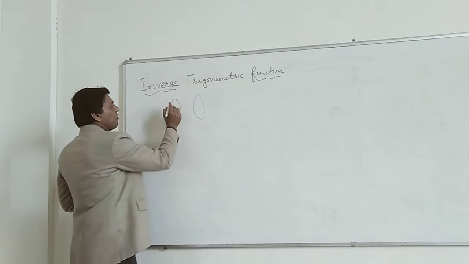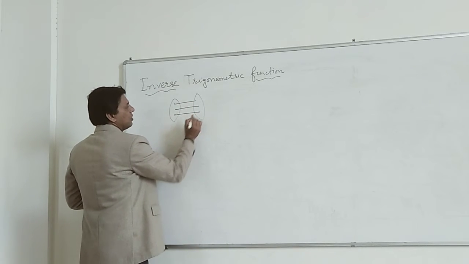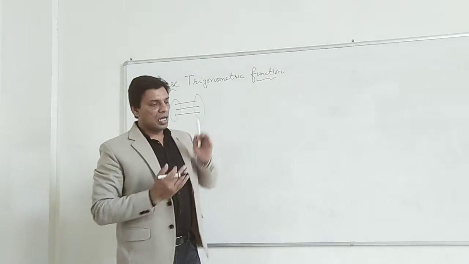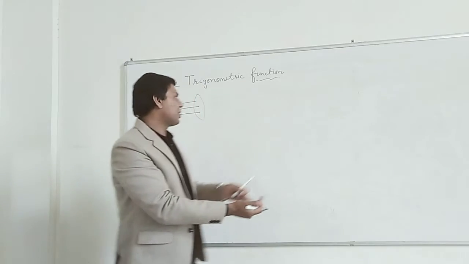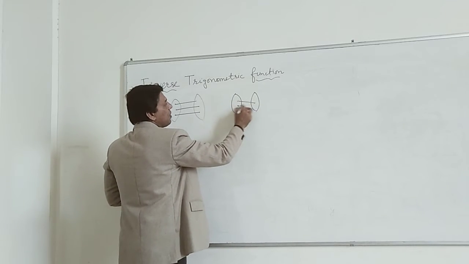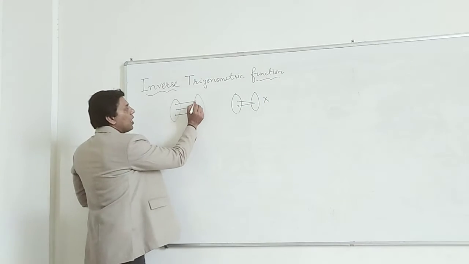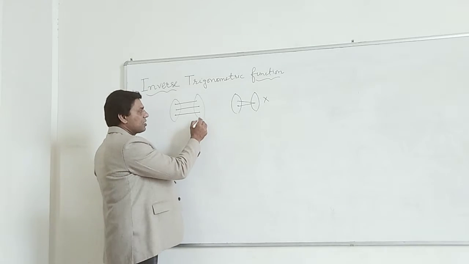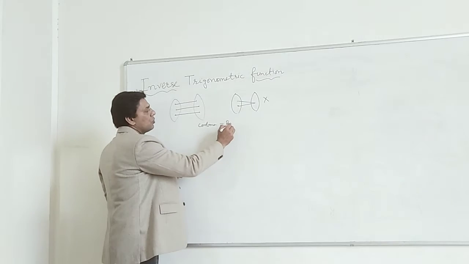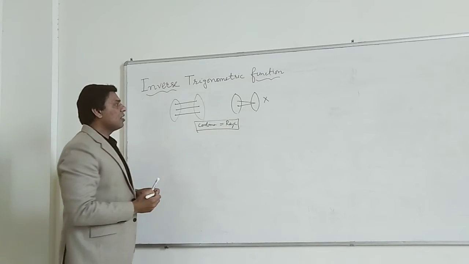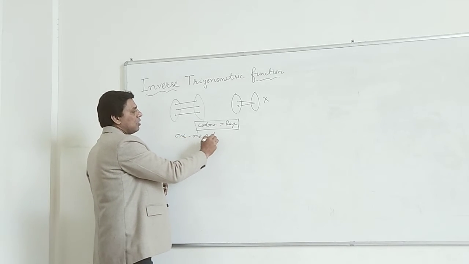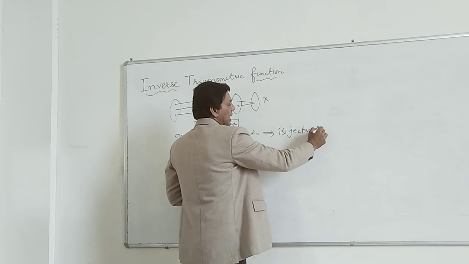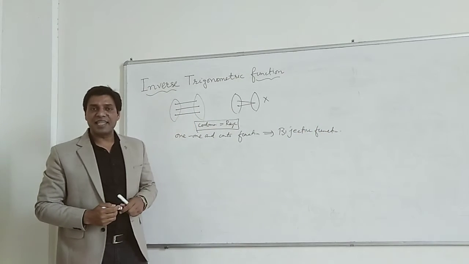In a 1-1 and onto function, one element will have only one image, a unique output, and you can say that two inputs cannot lead to one output. It means if two elements have the same image, it will not be 1-1. And no element of the codomain is without a pre-image. It means the codomain must be equal to the range of the function. So this is called a 1-1 and onto function, which is also called a bijective function.